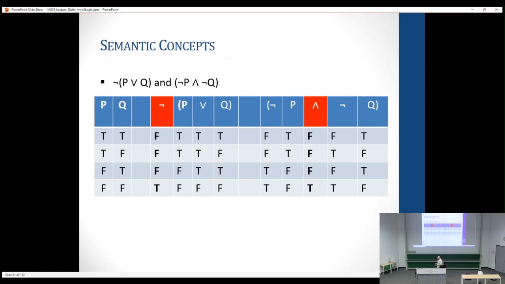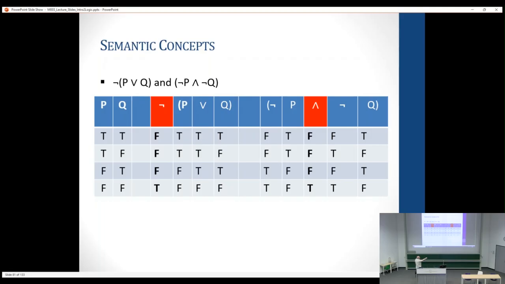Consistent, right? Because all we need to have is even one valuation, even one row going across where the truth value of their main operators is true. Which valuation does the job for us here? The last one. Because on this last valuation, this sentence is true, and this sentence is also true. Note, if we had more sentences, we could keep looking. All we need to do is find even one where all the sentences are true.